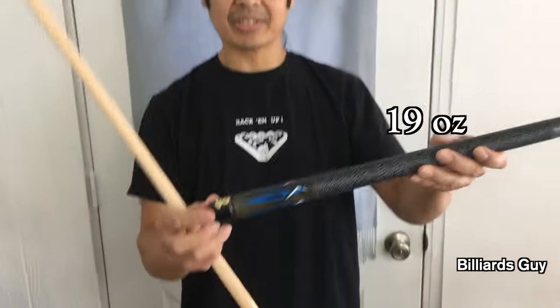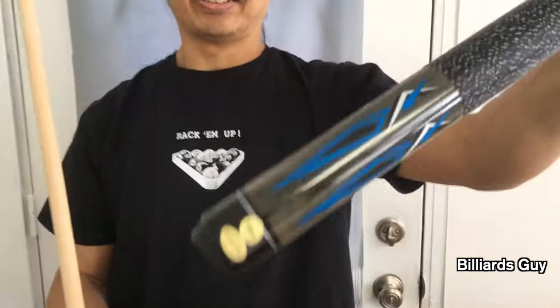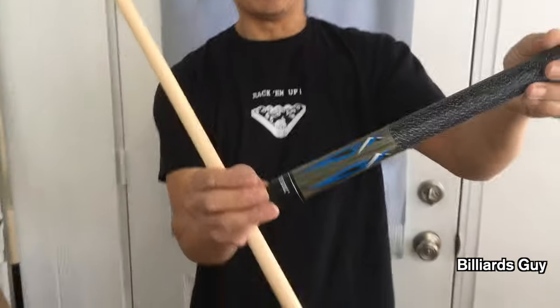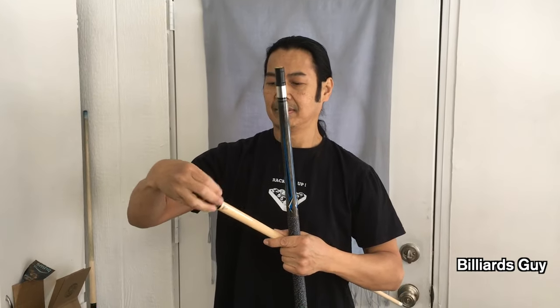It's a 19 ounce. It says 19 ounce right here. Look real close. So you know it's a 19 ounce stick. And there's a Q-Sole. And at the ends, they have these protectors. So take the protectors out. Put my stick together.